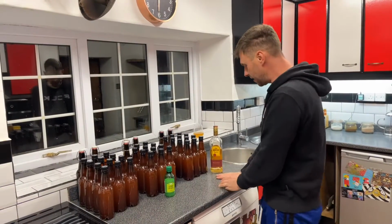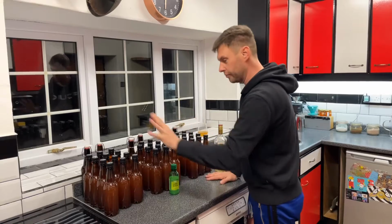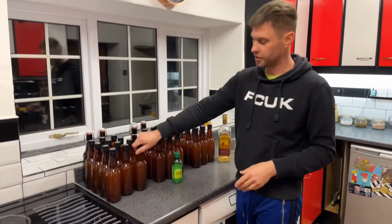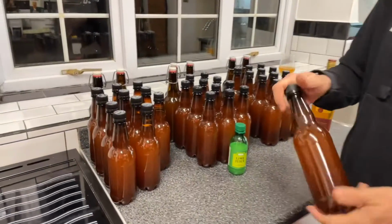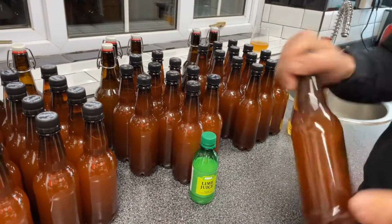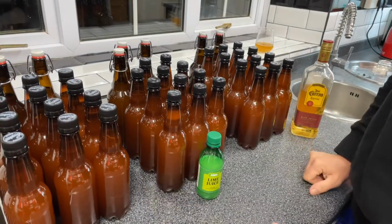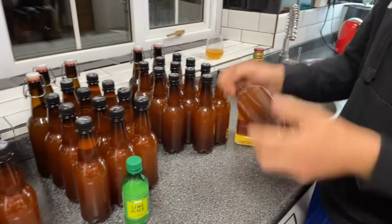So I've added my tequila and my lime to my bottles, and I've put the caps on. These guys have just been straightforward, so easy as that. That's just your straight Mexican Cerveza. These are the ones with lime in. So now I've put the lime in, I'm just going to give them a little shake. We need to do that with each of the bottles. And I need to do the same with the tequila ones.